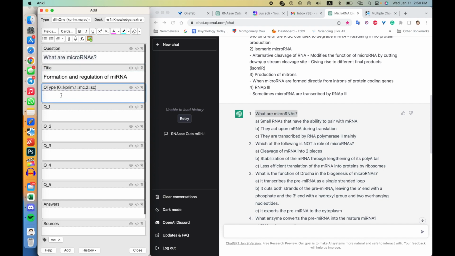Then you can have Q-type. I honestly did not go into much detail of what these are. I know that you just type in 2 and it works. Simple. You know, like life is already hard enough. Let's not complicate it more.